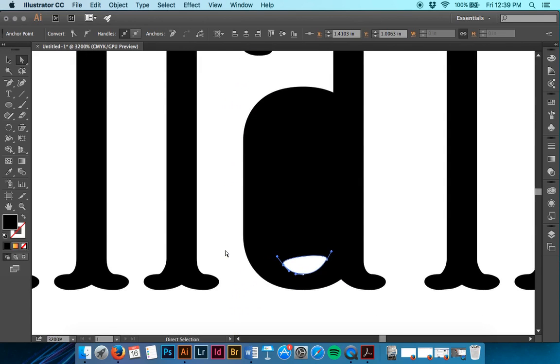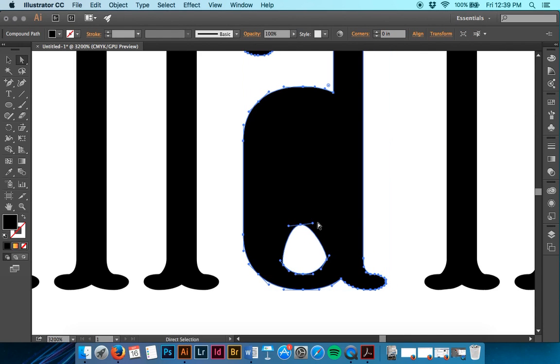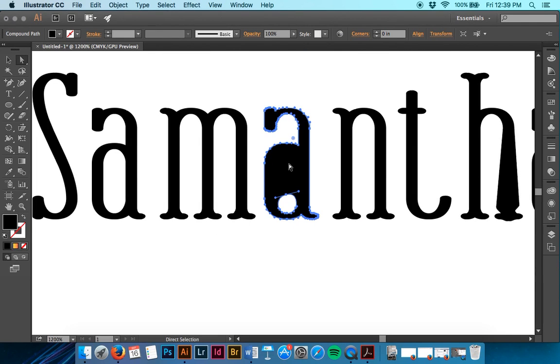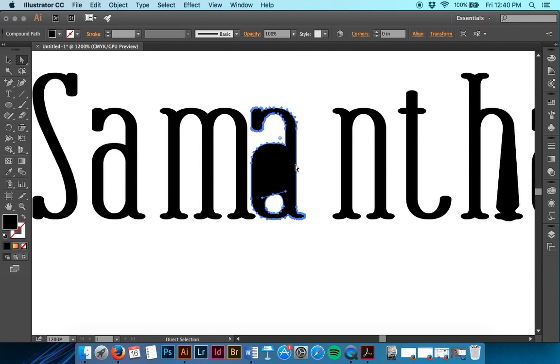My Direct Selection tool. Add anchor points. Maybe that's how I want that to look. I can move things closer to each other.